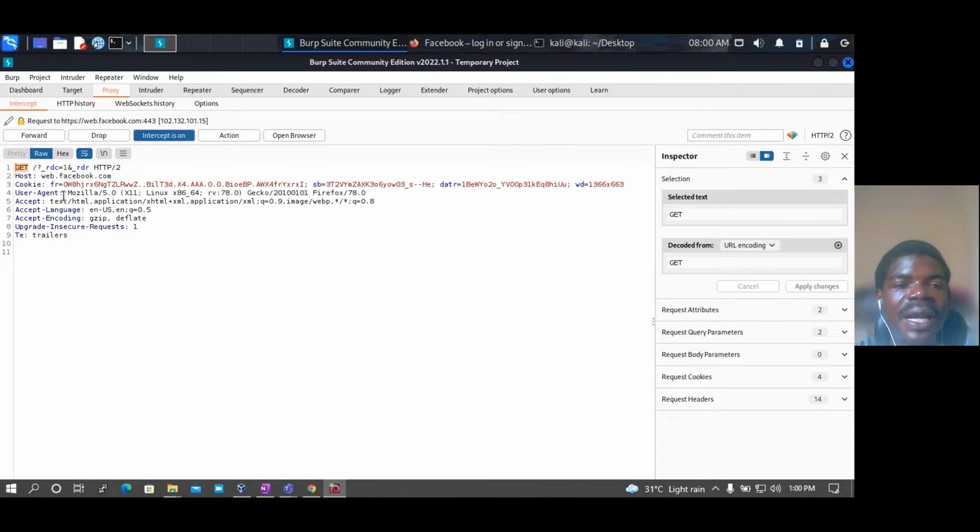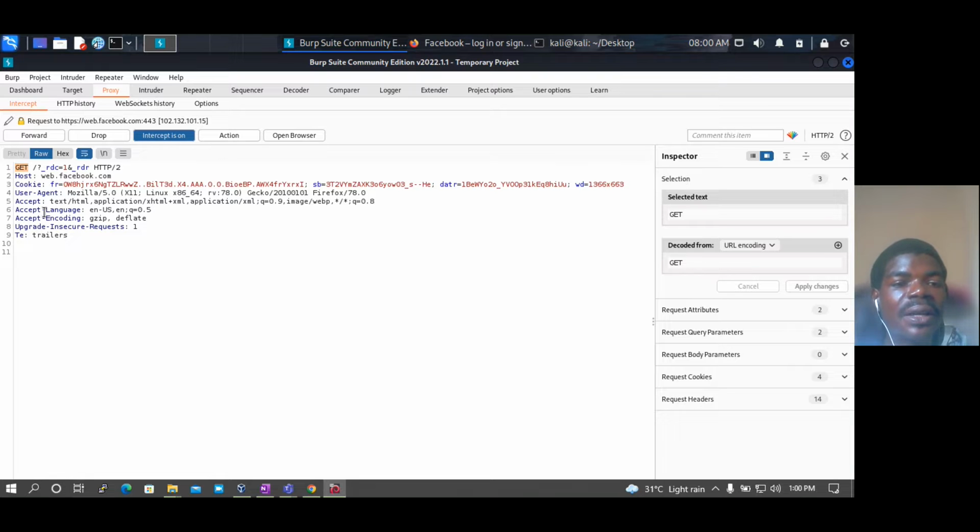We have User-Agent. User-Agent simply gives the metadata of the browser I'm using to browse. As you can see, I'm using Mozilla 5.0, with a Linux 64-bit operating system. It's just giving metadata of information about the user's device.